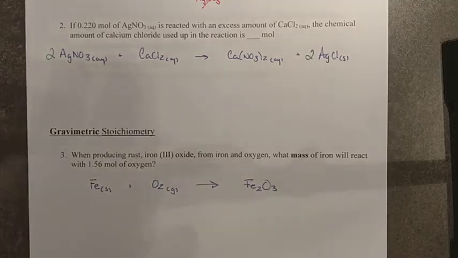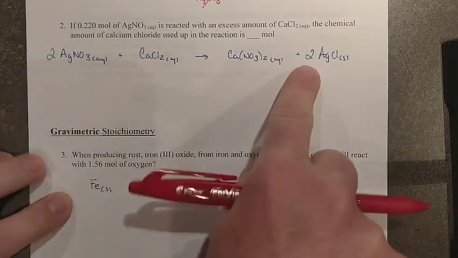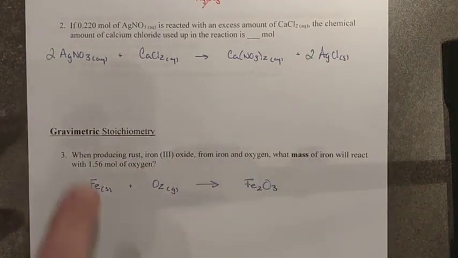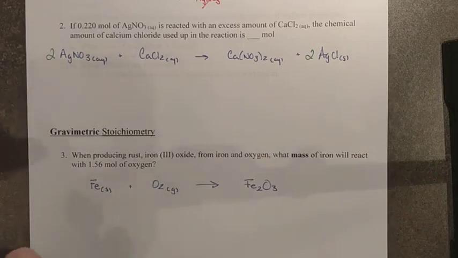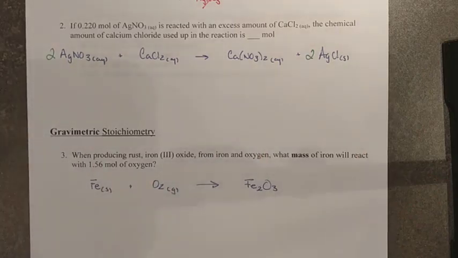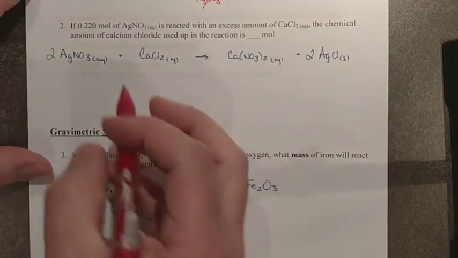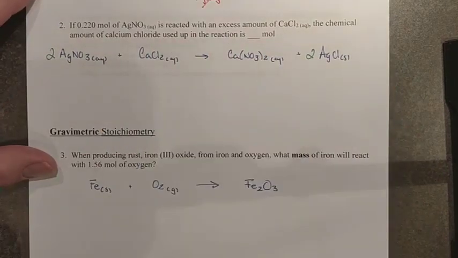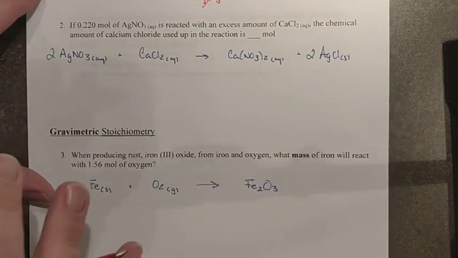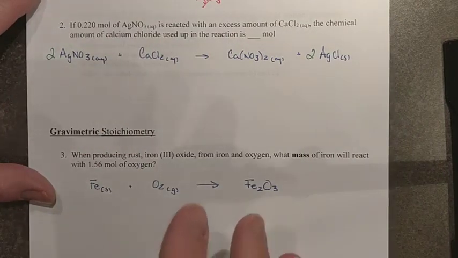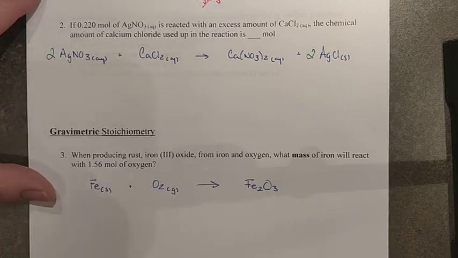Here we go, let's take a look at example number two of our simple mole-to-mole stoichiometry problem. We're dealing with the exact same balanced equations, so that's why I've already got it down here for you. Hopefully you guys worked ahead on this one, were able to try it out. You can see we have a slightly different set of chemical compounds to deal with for what we've been given versus what we're looking for.